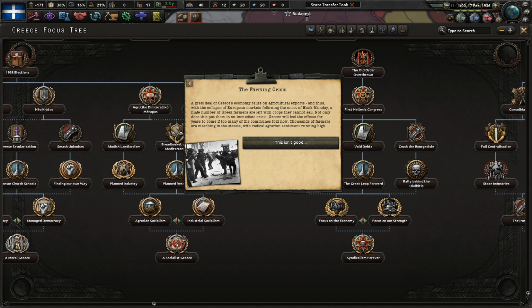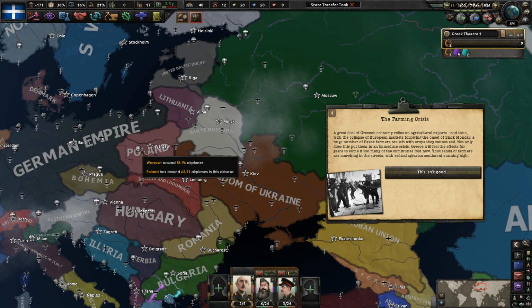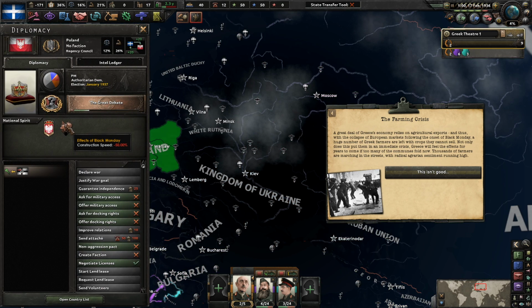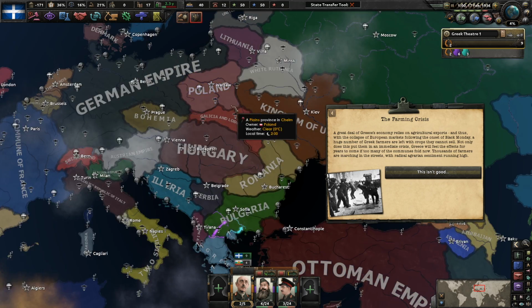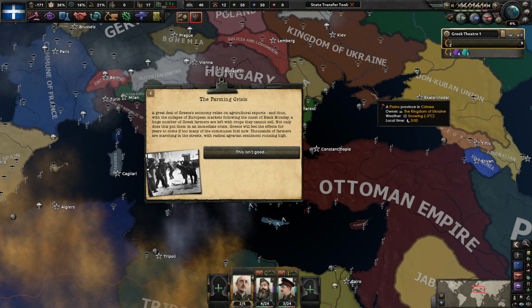Black Monday has been bypassed. I'm really surprised it actually hits you as hard as it is. Because remember, Poland, there is a negative 50% construction speed. You think Poland would have more ties to Germany than little old Greece, but what do I know?